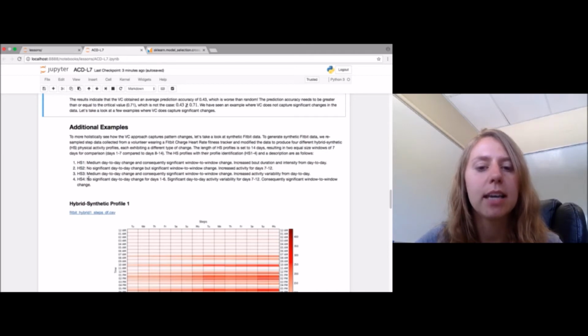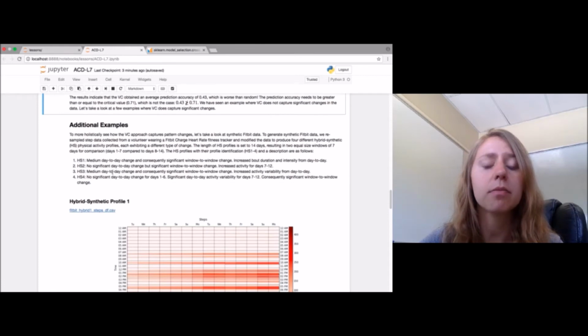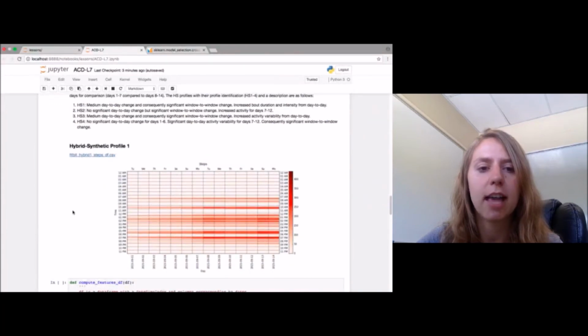That way we can see what are the change scores related to some of these forced changes. Without going into too much detail about how the data was sampled, if you're interested, you can read more in our paper. I've included ADMs so you can see what the changes look like.